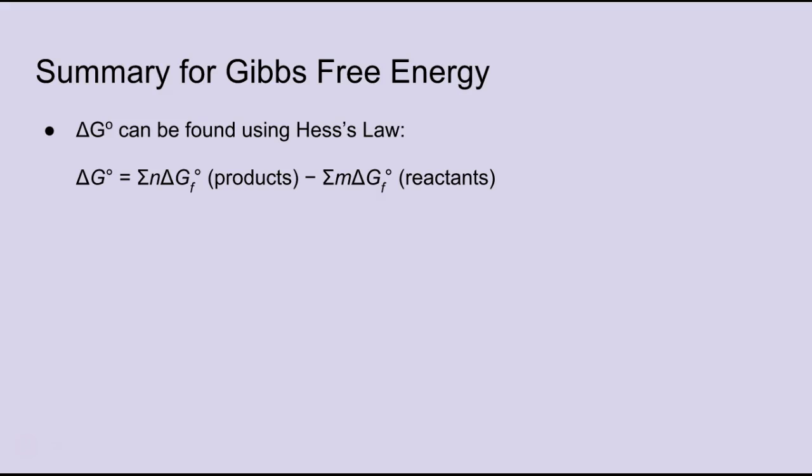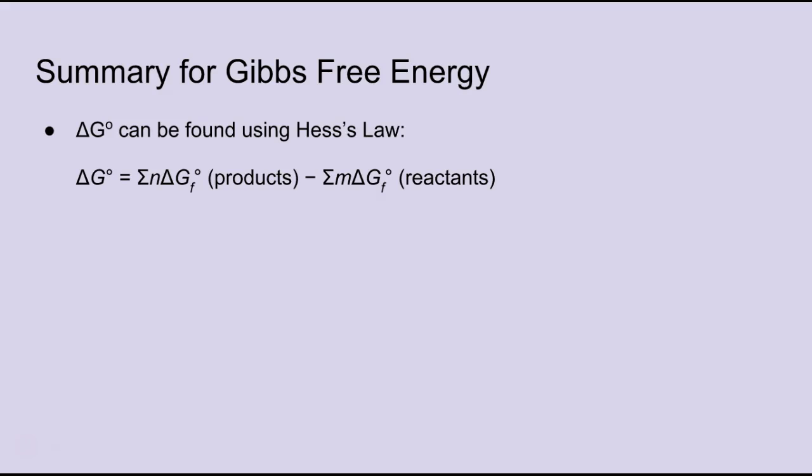So same idea, it's if we formed a substance from its elemental states, the Gibbs free energy change for that process, that's the Gibbs free energy of formation. So these values would, much like the delta HFs, also be 0 for elements in their regular elemental state at 298 Kelvin. Notice we're doing the sum of the products minus the sum of the reactants.